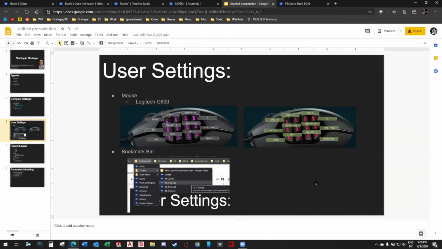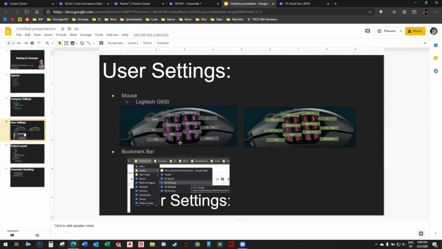People ask a lot, I've seen on the forum, what kind of hardware do you use? Like, what kind of mouse do you use? I see a lot of people push for just a 3-button mouse, which is probably fine for most people, but for my money, this is a $30 mouse that'll give you 24 buttons just on your thumb, which is very handy if you are a keyboard shortcut enthusiast.